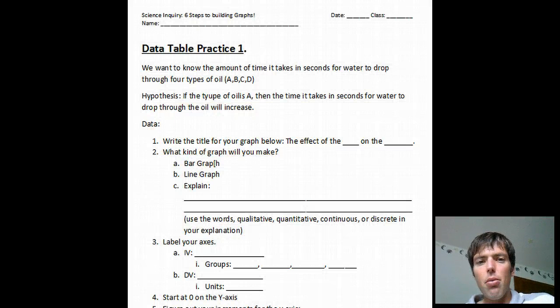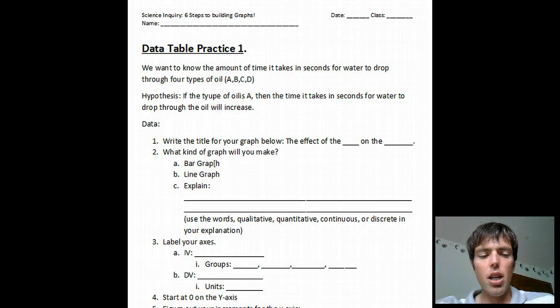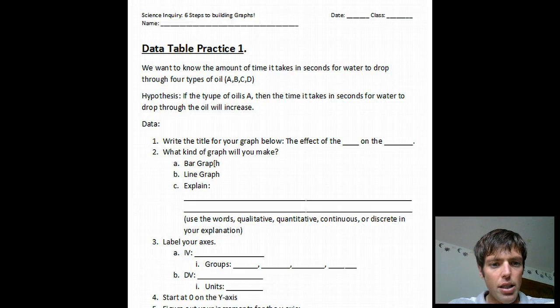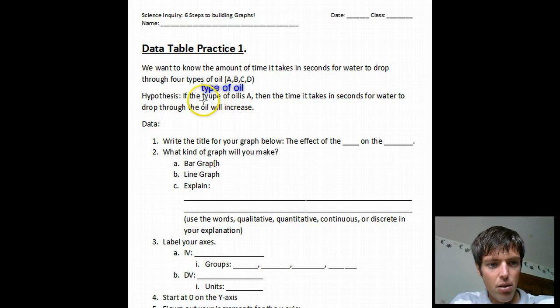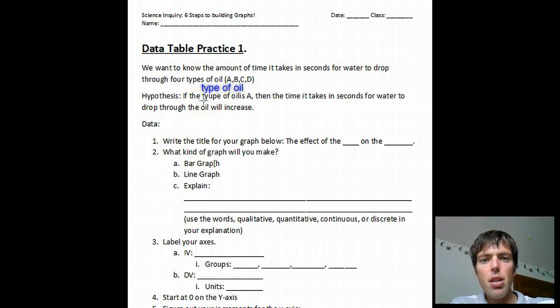Okay, here we go, data table practice 1. So I'm going to look on my sheet here, and it says, oh great, so we're going to need our data table packet in order to do each of these graphs, because it's going to refer back to the information from those packets. So you may want to get that packet right now. Same hypothesis, we're back on the, oh my goodness, what a disgusting typo. We'll blame somebody else for that one.